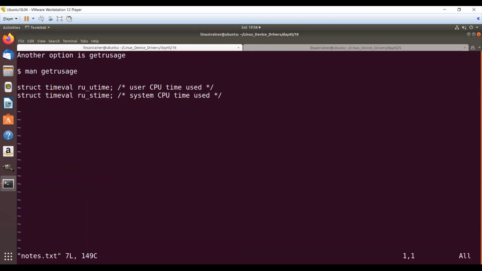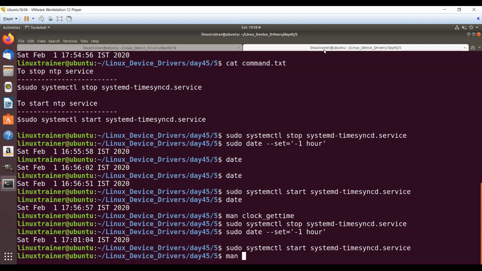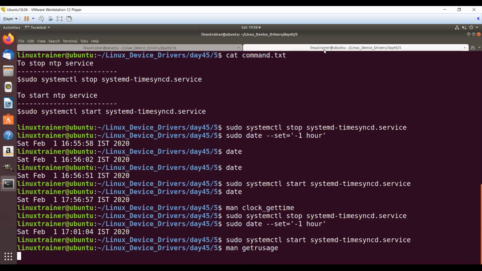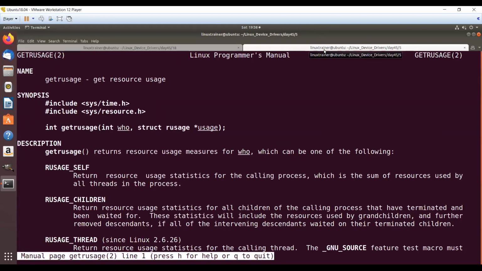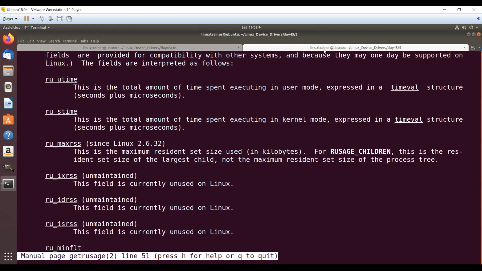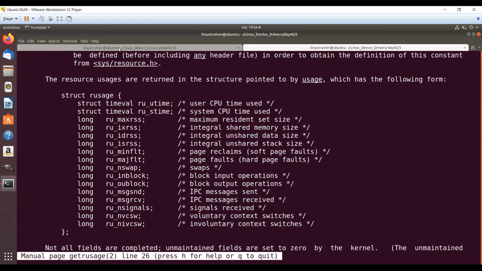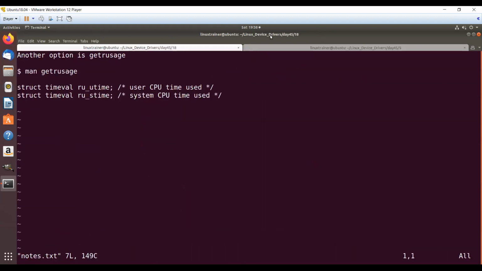Then we have one more, getrusage. getrusage is also like times. It reports different resource usages. As we are looking at timing, one of the resources we are looking at here is user CPU time and system CPU time.